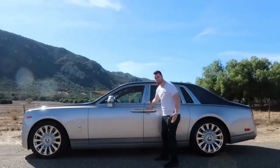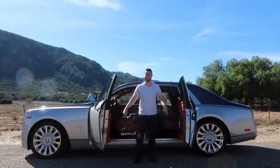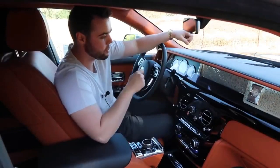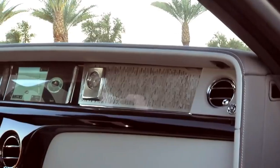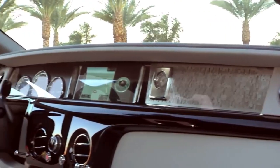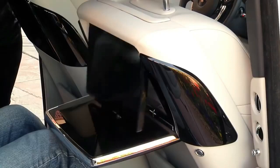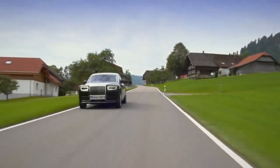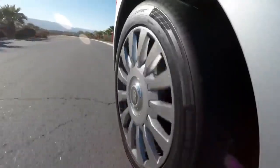Buyers lucky enough to afford one will be able to experience one of the most luxurious places to spend their time, period, let alone in the world of high-end cars. Dripping with tech inside and out, the latest Phantom is the smartest yet and makes every moment with the car an absolute pleasure. In the back seats, you have reclining leather seats, touchscreen displays and the famous celestial lit roof. The ride is even more silent than ever before, thanks to upgraded sound deadening in the side panels and the development of special foam core tyres.